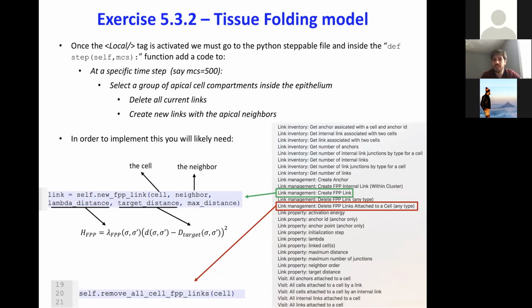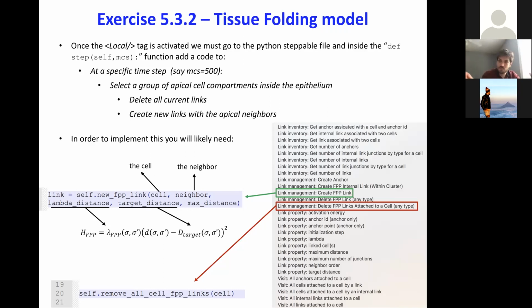You want to create the epithelium and let it be there for some time, and at a specific time tell all the cells at the center to apical constrict. So this is something that you want to do in the step function, right?